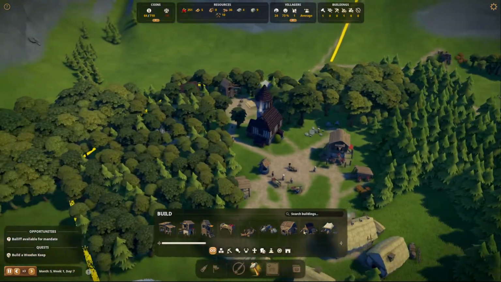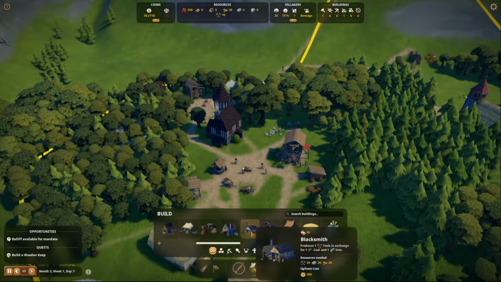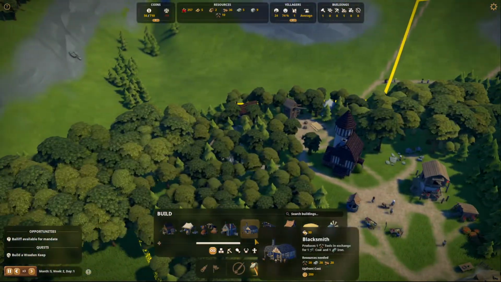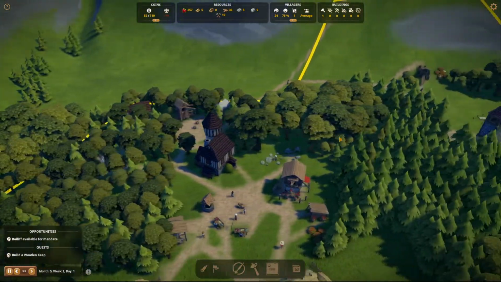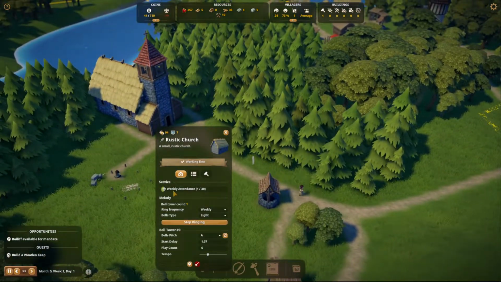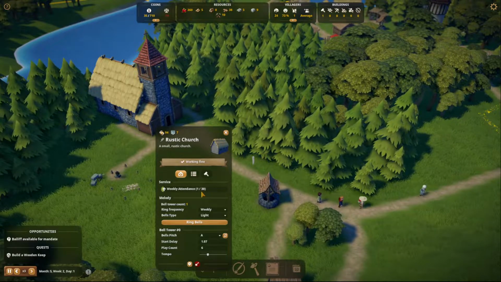What else should we get? Right now we just need to earn some gold, make a blacksmith, so we can stop trading for tools and make them ourselves. Now we can have 30 people, which is perfect because we have 24.